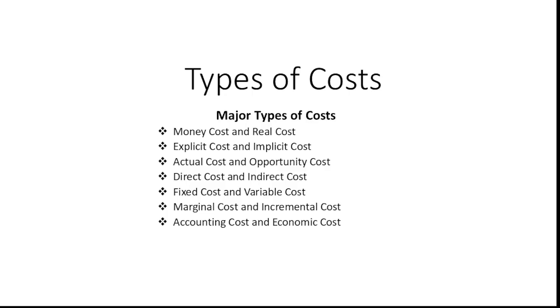In order to choose, there can be two or three alternatives available to the producer at a point in time. Then he has to choose the best alternative, the one that gives the maximum profit and minimizes the cost. The alternative that he has forgone to make this choice is the opportunity cost.